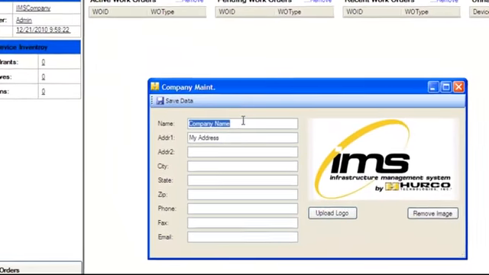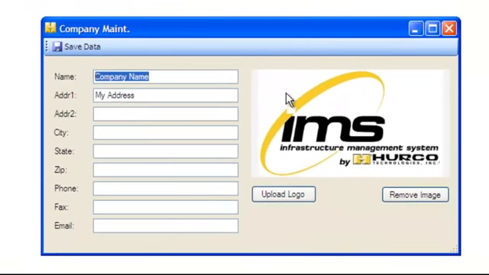This is where I can put in the name of the city or customer, and then address information, and so on, so we can fill out all these fields.